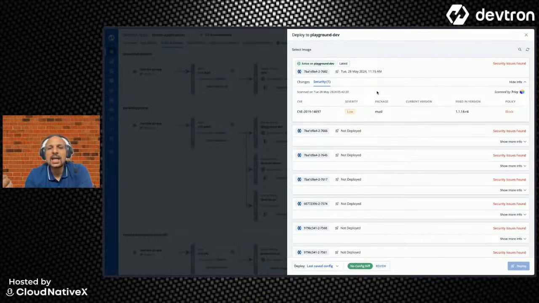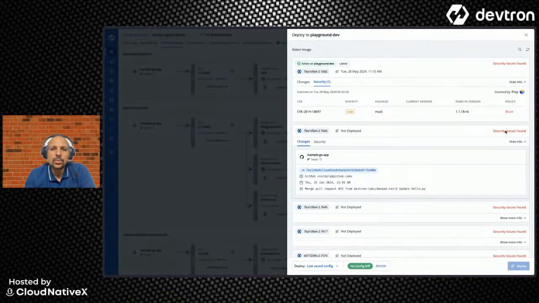But I cannot deploy any image with a security vulnerability, whether it's a rollback or a roll forward. If I still need to deploy or roll back to a previous image, as I said, we can go to the policy and give an exception for this particular application, for this particular environment, because this is a critical bug and we need to deploy, right?